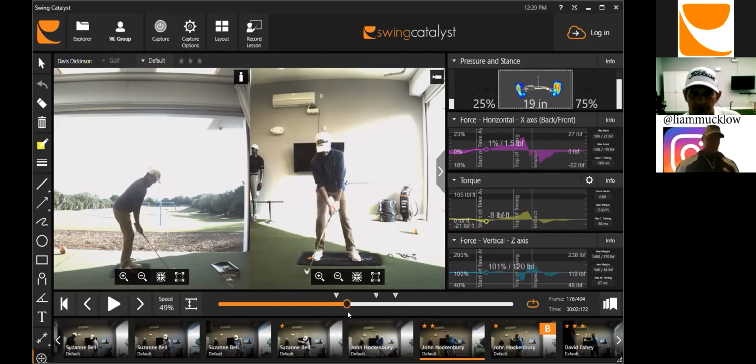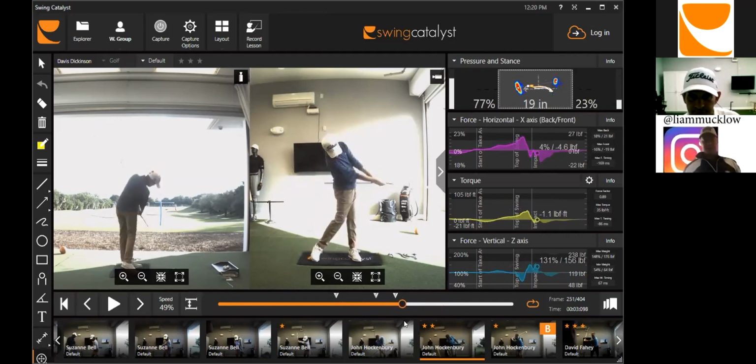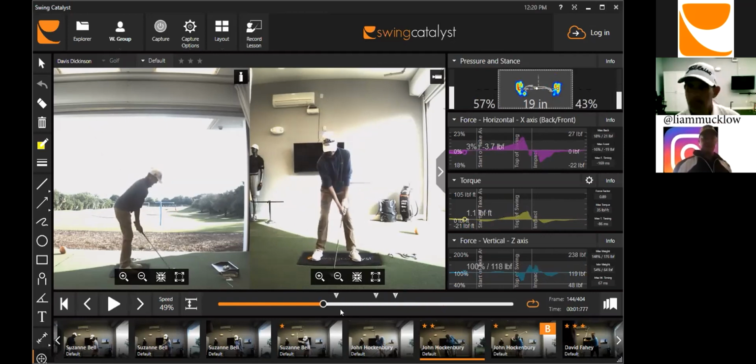Yeah, I like that. I love the way you started that, because it reminds me of something I usually say when I get a good player in there to start off: I need you to understand it's a heck of a lot easier for me to make you worse than it is for me to make you better. And I also need to understand, did you come to my academy to get different or to shoot lower scores? Yes. And I think those are some things that really help crystallize the start of a relationship with a player.